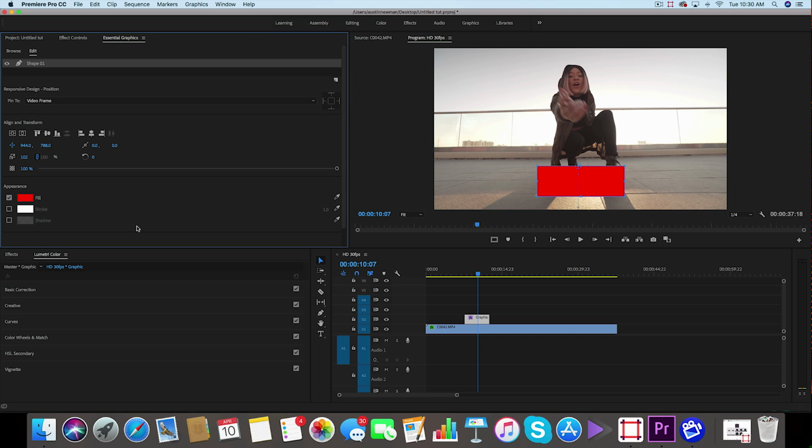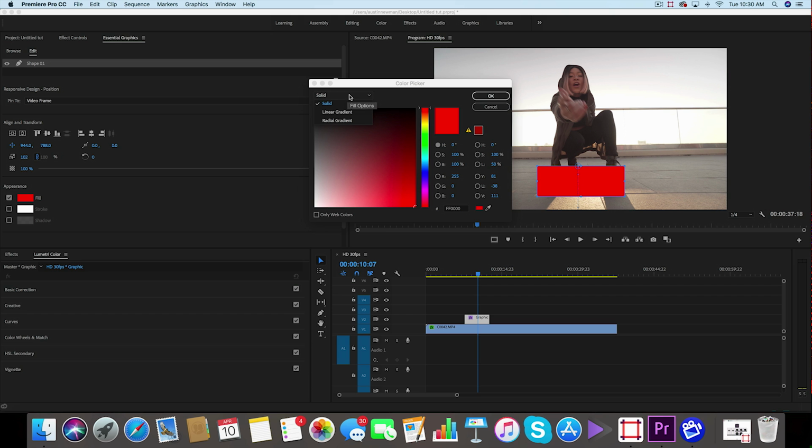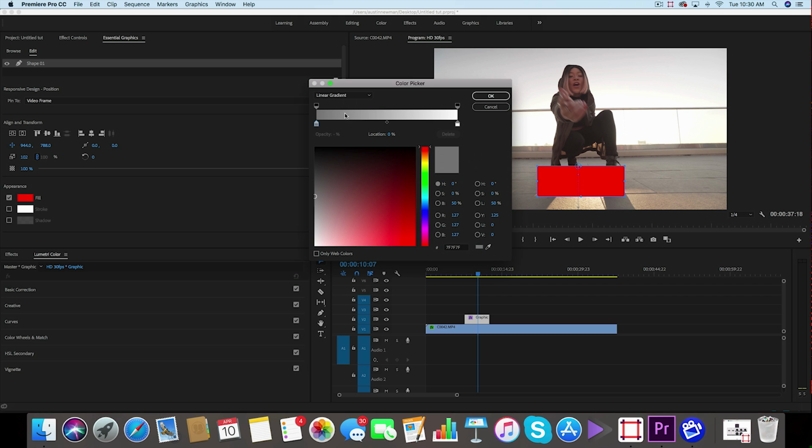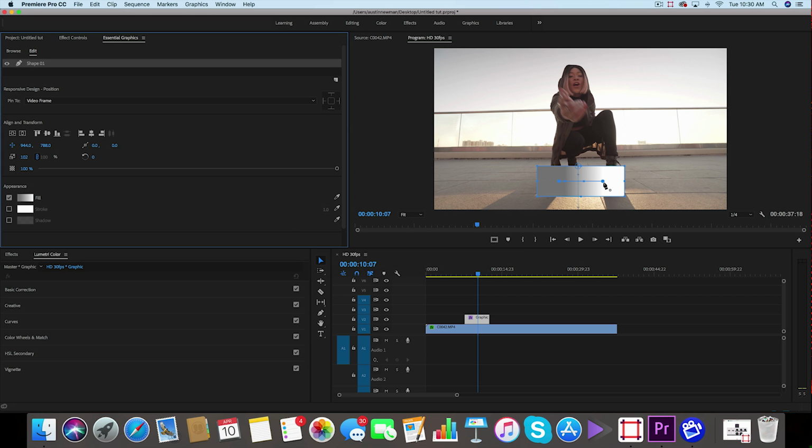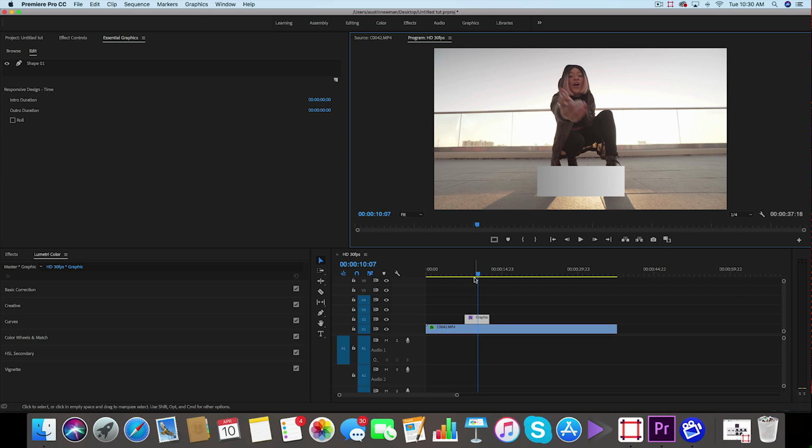The other thing I want to talk about in the Essential Graphics panel that's useful is being able to throw a gradient on this image so you don't just have a flat color. Now we can go to fill, and we can change this from just solid to a radial gradient or linear gradient. And now we've thrown a gradient on it. We can manipulate where the gradient's coming from, how long the gradient is. This is another helpful tool for those who want to design in Premiere Pro without having to go to Adobe After Effects. So make sure to check this out if you're wanting to get into a little bit more animation, lower thirds, and other things like that inside of Adobe Premiere Pro.